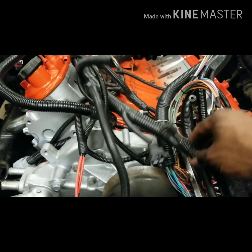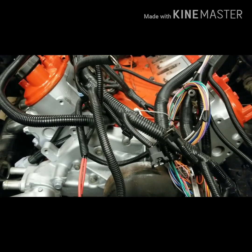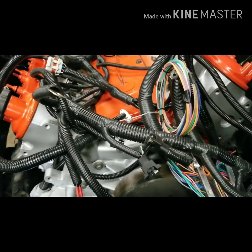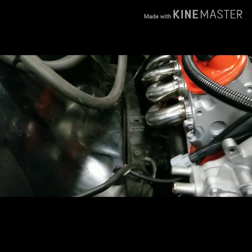This is that brand new harness you get on eBay. That's what I'm going with right now. LS1 intake tip. Everything fits real good. Everything's going to be snug. I got plenty of room to work with. The headers work nice, man. I mean, they really worked.